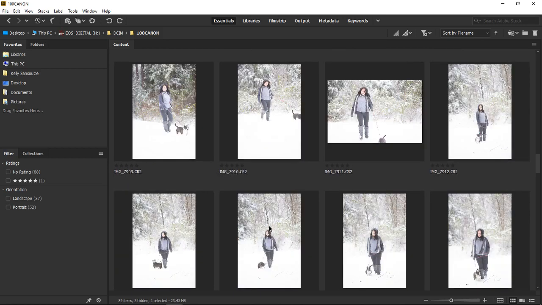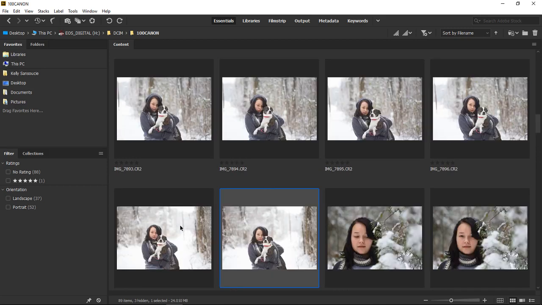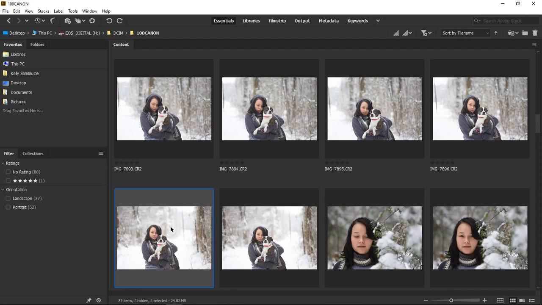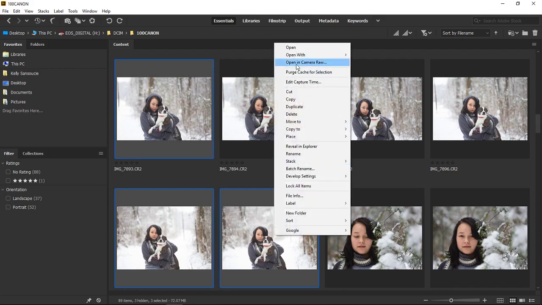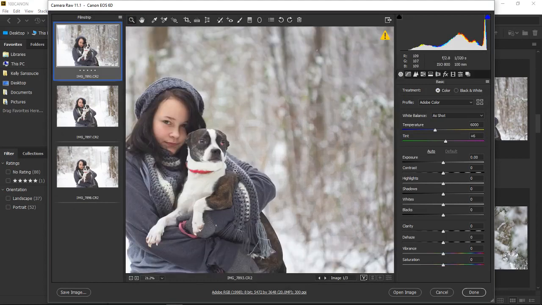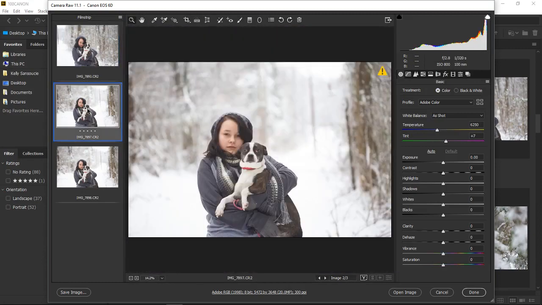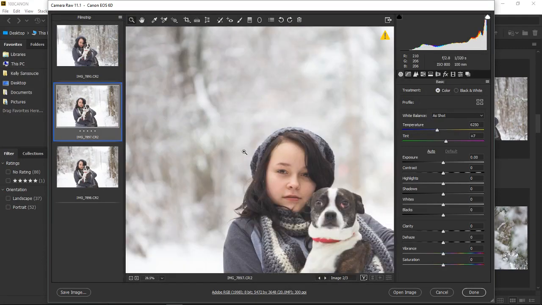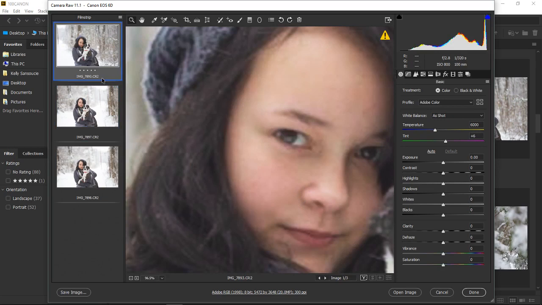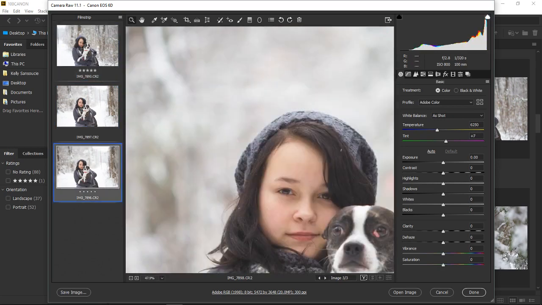let's see. I should have already picked this out instead of wasting time, but I kind of like one of these. So what I'm going to do is select all these and open them in Camera Raw. And this opens up pretty quick, so I'm going to make sure I got a good focus. Okay, I like this one, so I give it 5 stars. And this one, I think I'm going to go with this one.